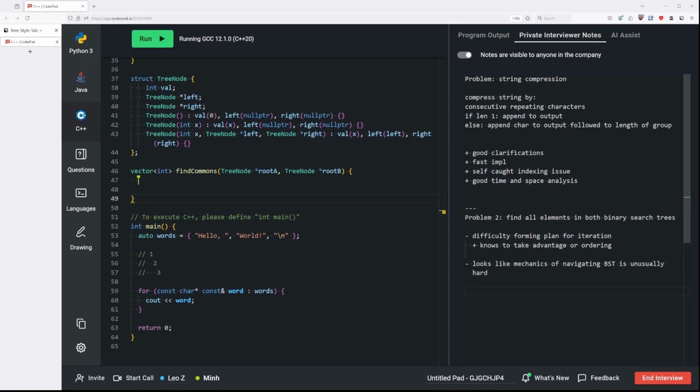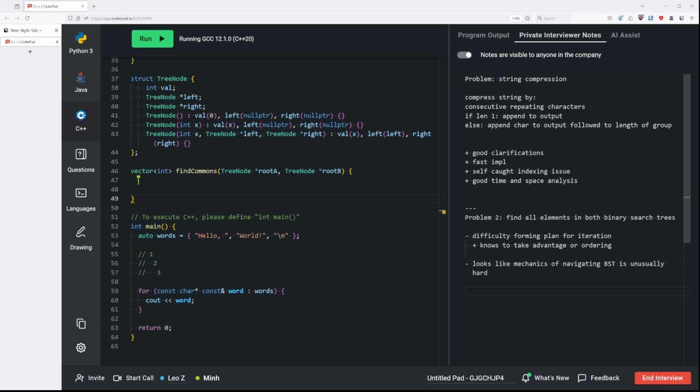I think you're getting a bit confused about the mechanics of a tree. Like we discussed, the in order traversal of a binary search tree gives you the elements in non decreasing order, right?